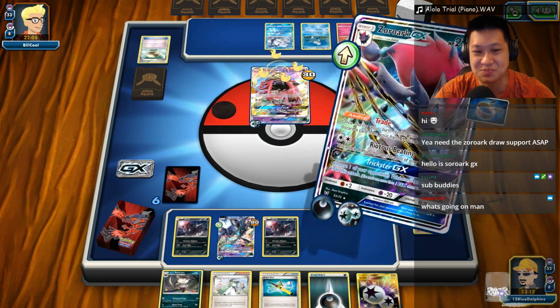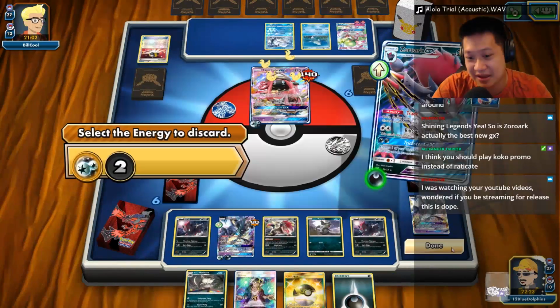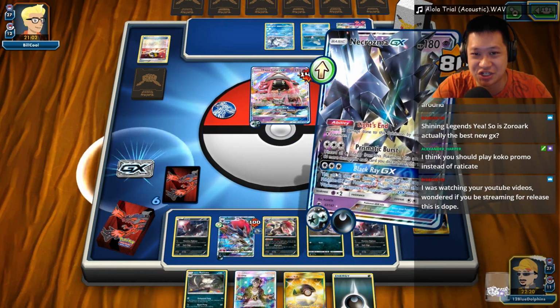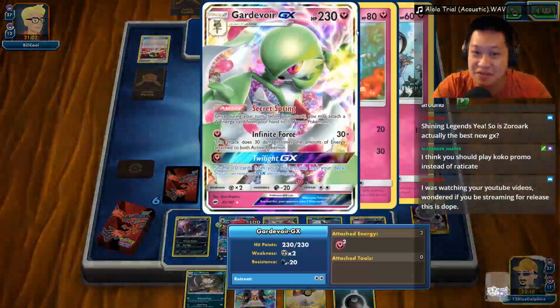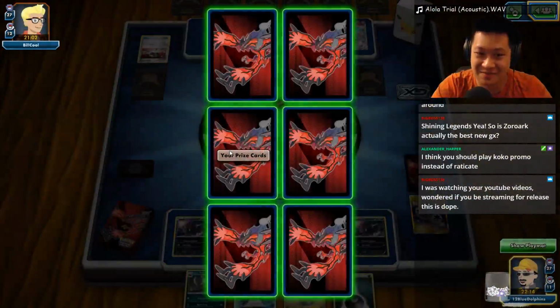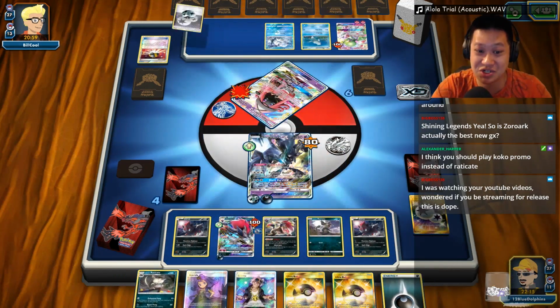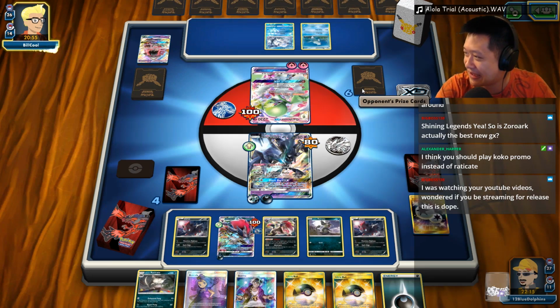All right, righteous beating. That is two shot potential. It's still confused. We have one of these, unfortunately. And we're gonna go and use Black Ray GX. Black Ray, knock out that Lele and soften up the Gardevoir for the future turn. So that means I might be able to get a KO with this. Yeah, I just did 200 damage worth of damage. Oh, there we go, Acerola. Acerola is coming out to get me.